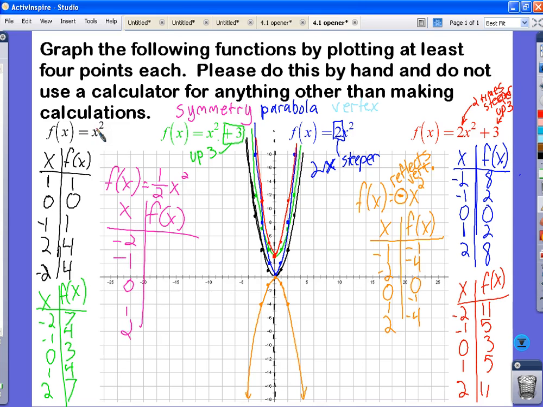Well, that's what we get when we put it in the black function. -2 squared is 4, and then we divide that by 2. We multiply by half, and we get 2. -1, when we square it, this 1, we'll multiply it by a half and get half, or 0.5. Put in 0, you square it, multiply it by a half, you get 0. 1 will give you a half. 2 will give us 2. Okay, so 0, 0. 1 and 1/2. 2 and 2. -1 and 1/2. -2 and 2.